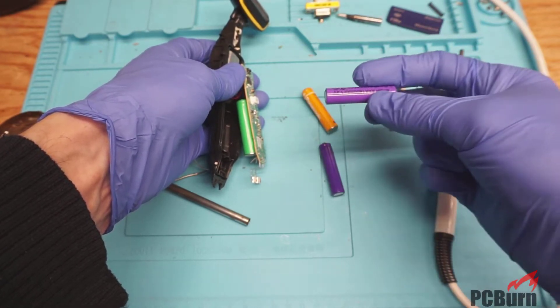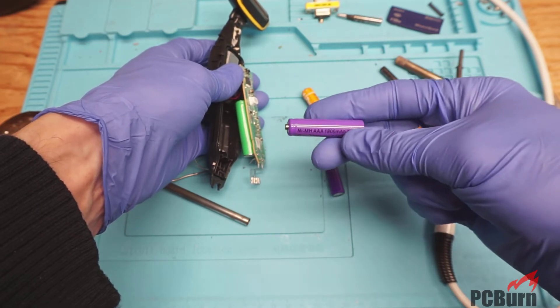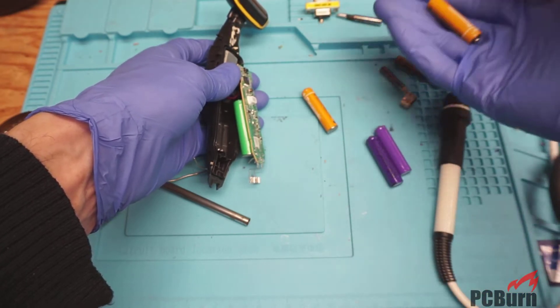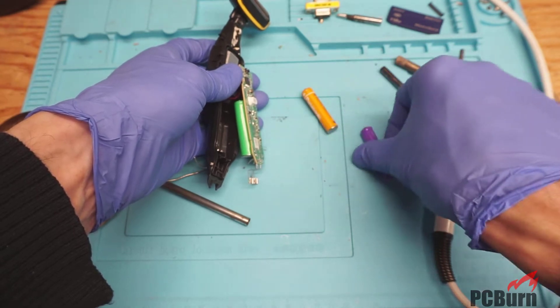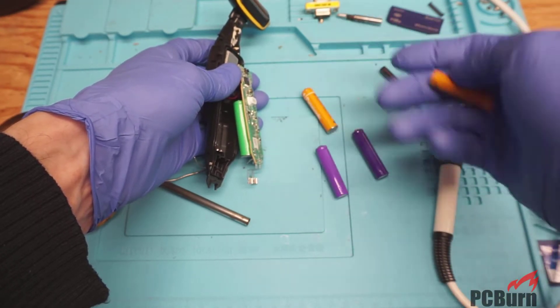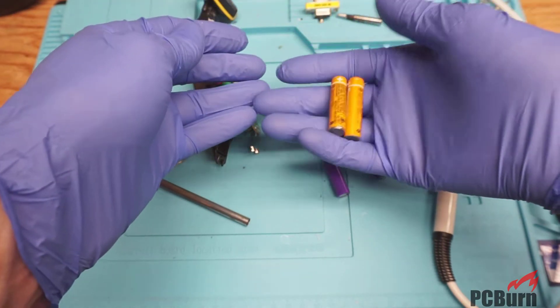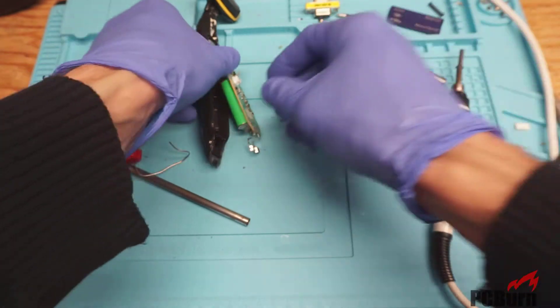These are kind of a joke. I got them knowing they weren't 1800 milliamp hours, but as it turns out they're not even the usual rated 300 milliamp hours that you'd get for solar use. These are basically battery shaped objects. But I'll show you those in a second. These were a little bit better. They're old, I've had them sitting around for a long time, but they were holding far more of a charge than these were.